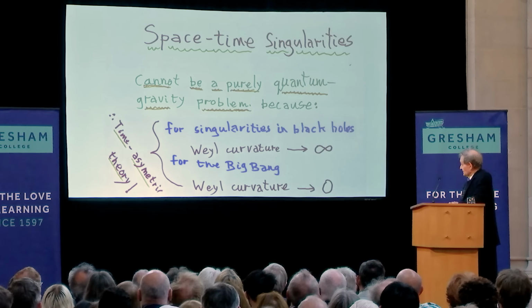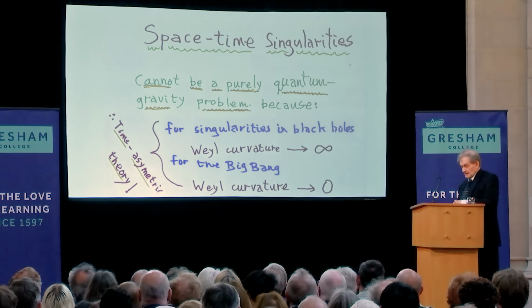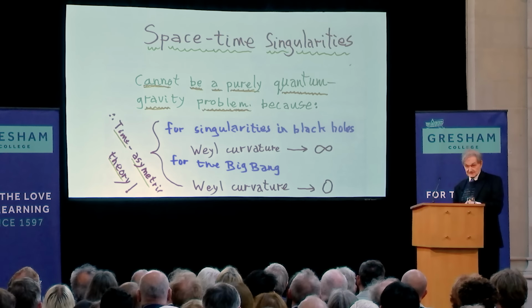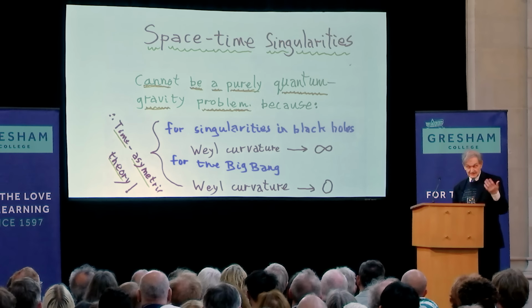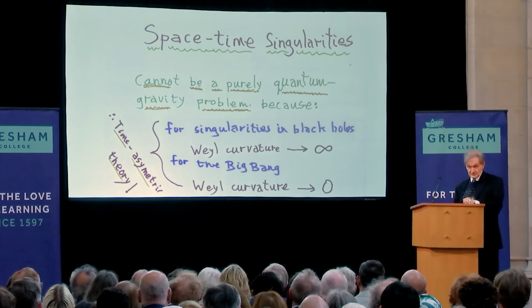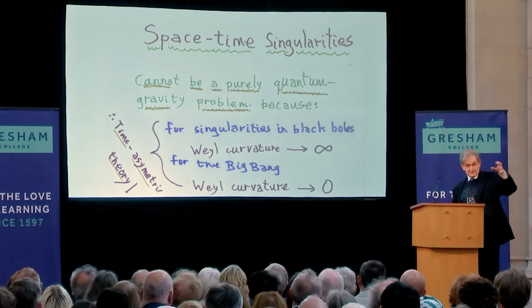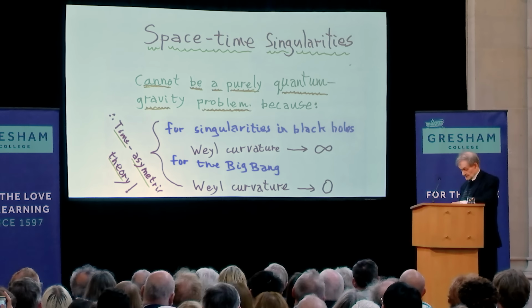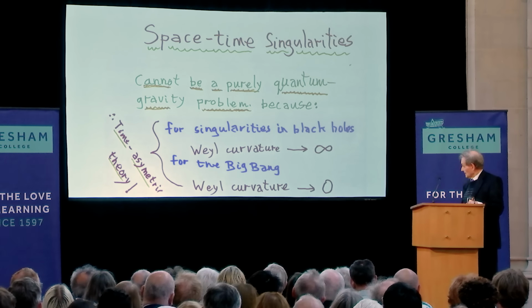Now, here is the thing I'm really talking about. The space-time singularities seem to be very different. In the future, the Weyl curvature, you can actually talk about this, the entropy goes soaring up. The Bekenstein-Hawking formula tells us the entropy is absolutely enormously huge. Even the black holes that we see now completely swamp the entropy in the universe in any other form. So there's no question that that's where it all goes. Almost all goes into black holes.